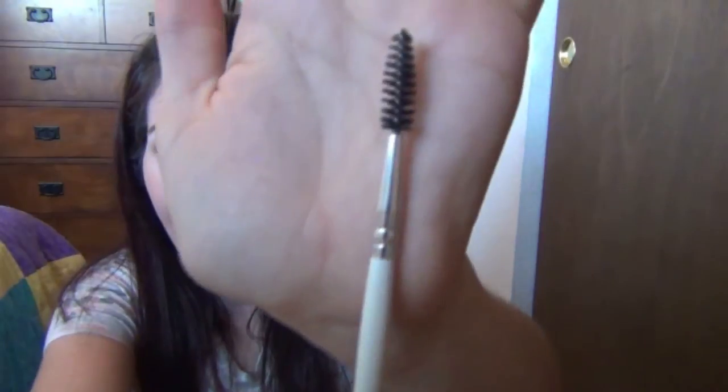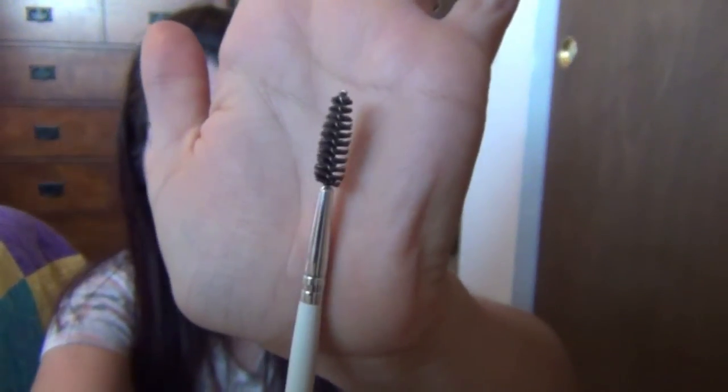This is a really surprising favorite — it's from e.l.f., which is so inexpensive. This brush was a dollar. It's the spoolie from e.l.f., just a spoolie brush for your eyebrows. This is probably my favorite spoolie I've ever used — it's just so soft, it works great, and it was a dollar, so if I go through one every month it's not even a big deal. If you need a new spoolie, go to Walmart or somewhere that carries e.l.f. Get yourself a spoolie — it's really nice.